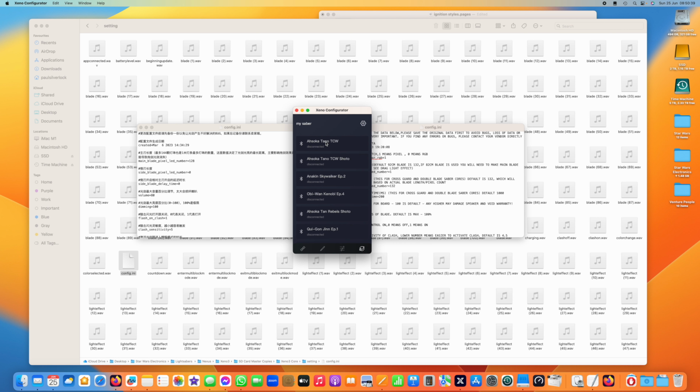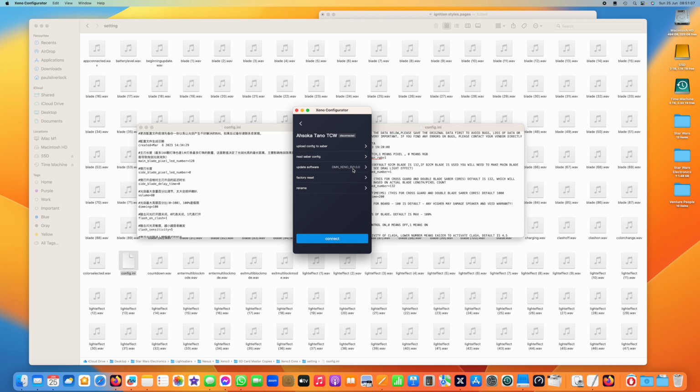So if we go into here, we can see update software. You need to click into the little globe that will bring up any sabers that you've opened with it. You can change the names on them. So as you can see, all of my Xeno3 sabers are on here. If we go into one of those, you can update the software. That's updating the firmware on the SD card, basically.